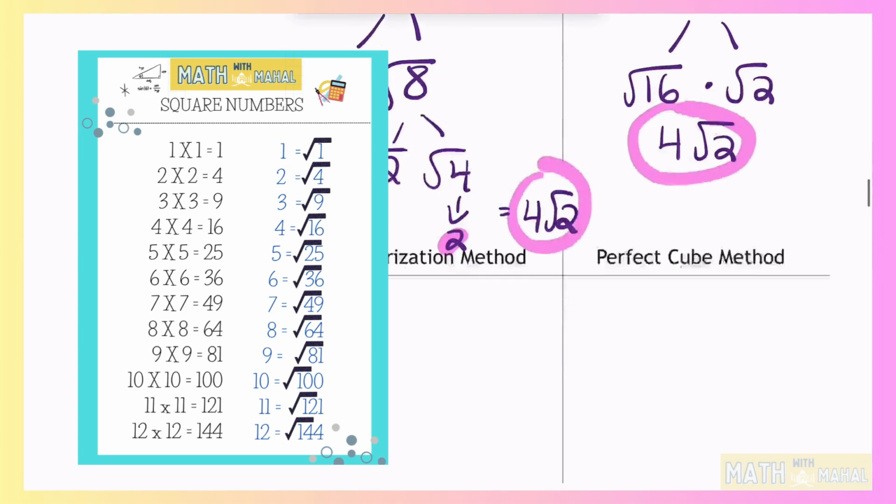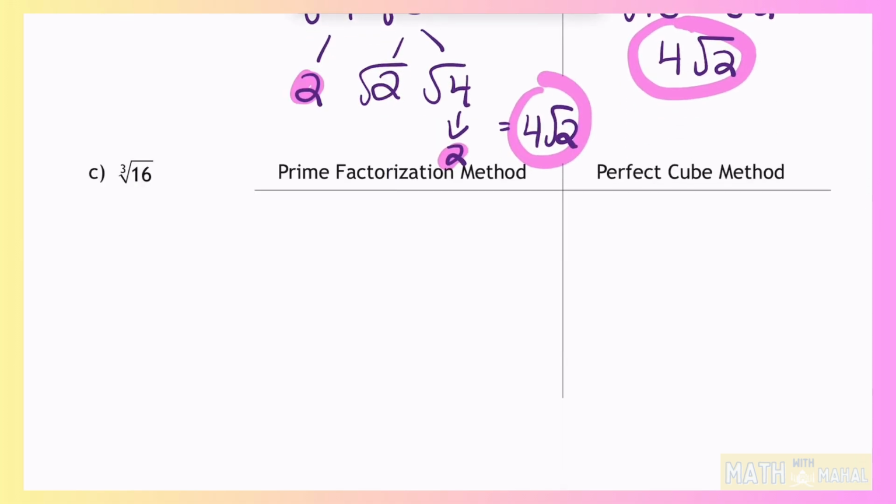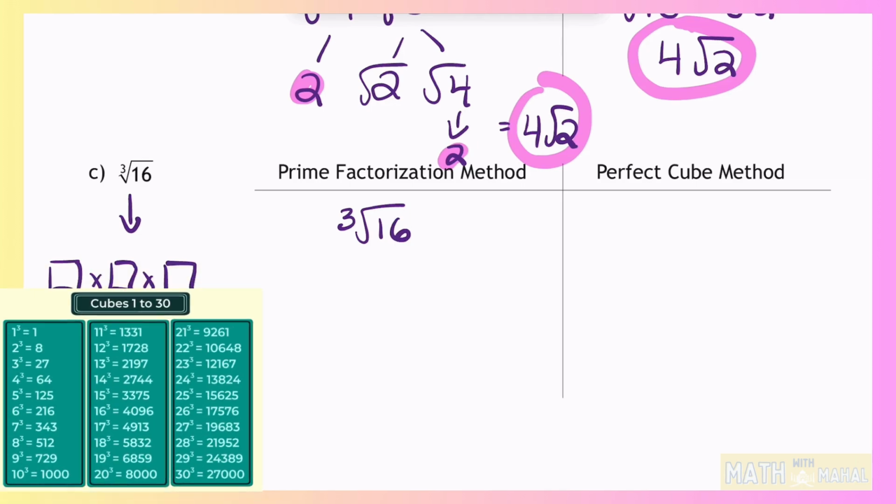Okay, let's look at cube roots. So cube roots are a little bit different. What cube roots are saying is you have 3 numbers that are the exact same that multiply to this number here. So it's the same exact kind of scenario, but what we're going to do is use our perfect cubes. So let's say I'm looking at the same example they've given me here. First thing I'm going to do is look at this perfect cube chart to help me, or right now we can just think of the factors.